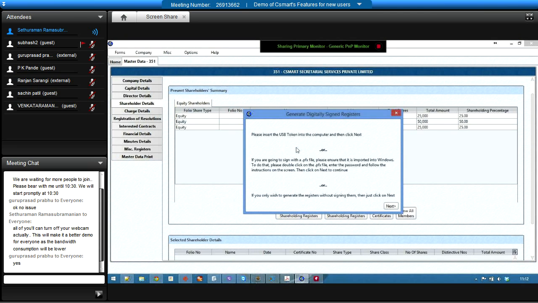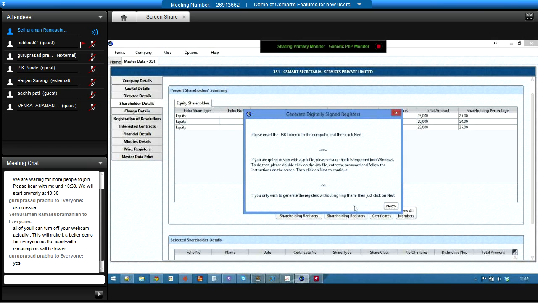When you click on this button, you can either plug in the USB token for your digital signature, or if you're using a PFX file, you need to first double-click on the PFX file. You should have imported it into the certificate registry of Windows, and then you can use it.